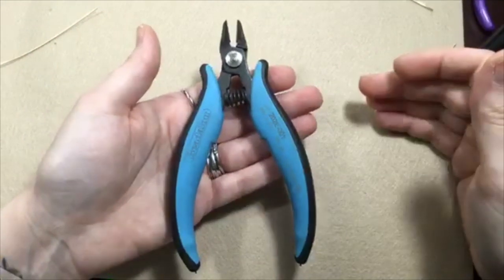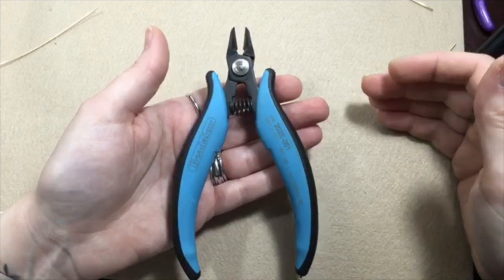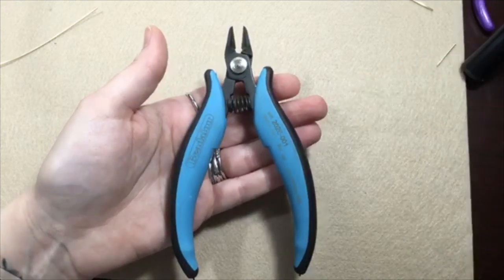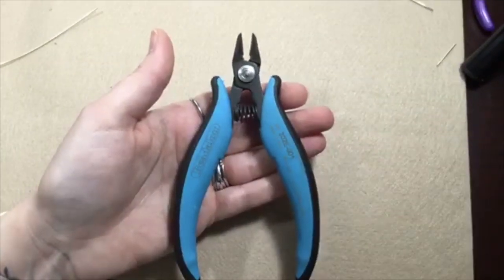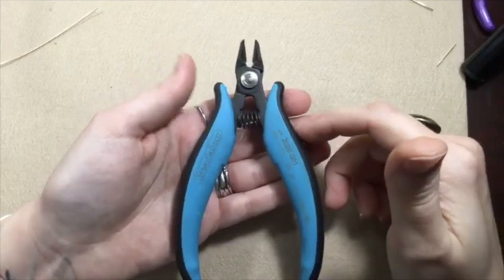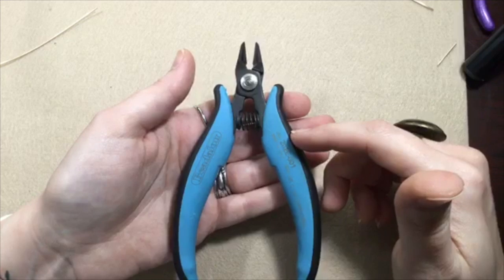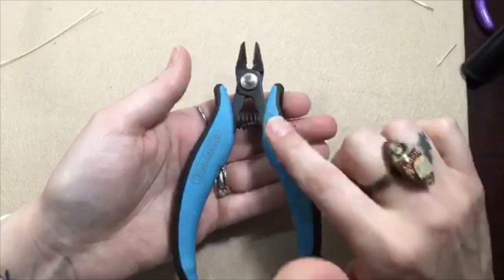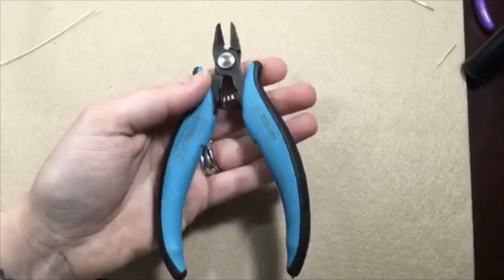This is an Italian made tool. It's gonna last forever if you take really, really good care of it. Somebody asked earlier what I would cut leather with. Definitely not this. I have just a standard nipper tool, and I actually have 3 or 4 of them because they're inexpensive. I use those to cut leather, and I use scissors to cut leather. Don't use these. Don't do it. So yeah.